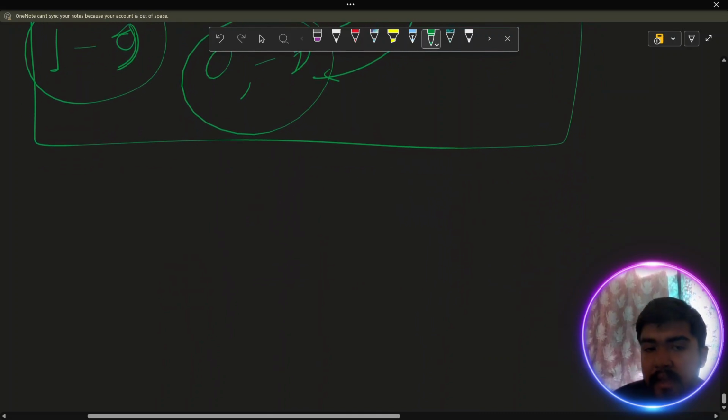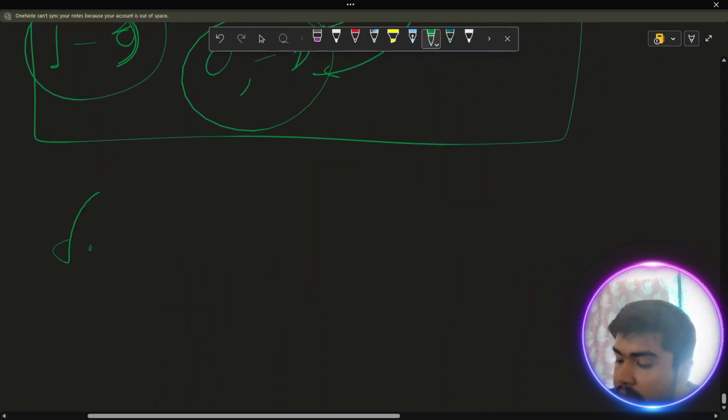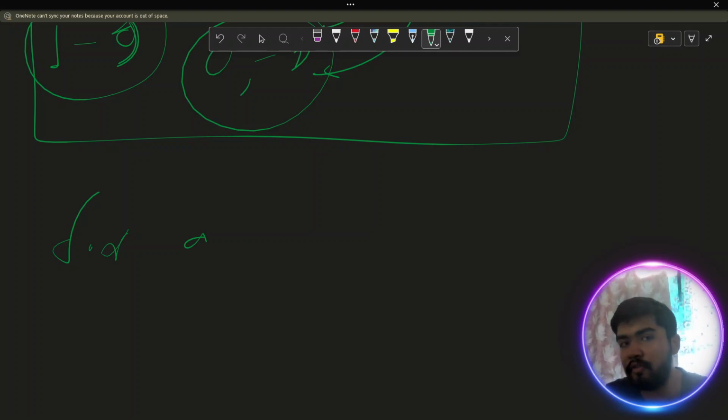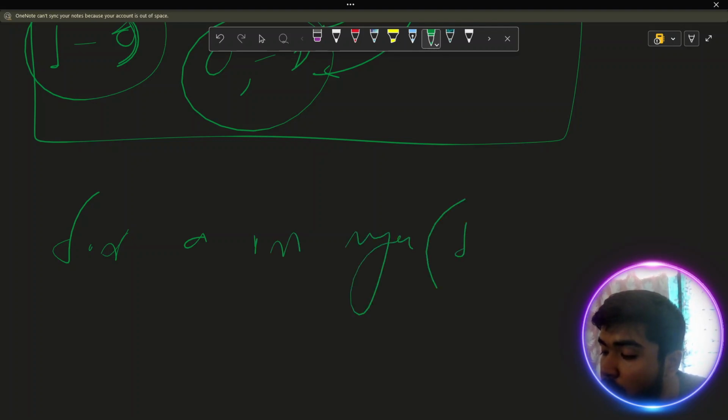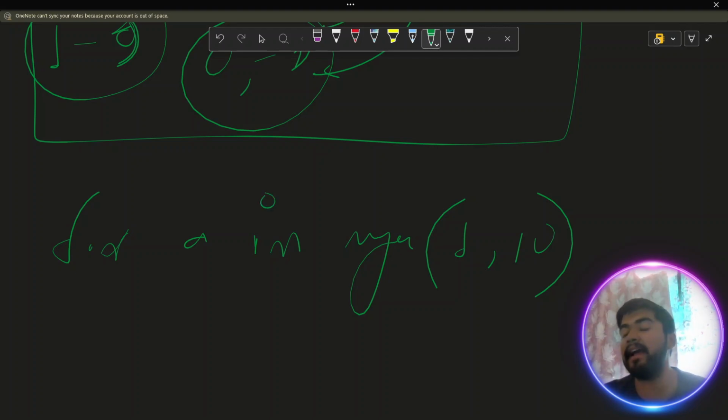So now how can we generate it? I can write a simple 5 nested for loop over digits. a is going to run for the first digit, for a in range of 1 to 10, because Python takes the last index as exclusive. I am repeatedly stating this in all the videos, so I am iterating from 1 to 10. That is actually Python running your for loop from 1 to 9.